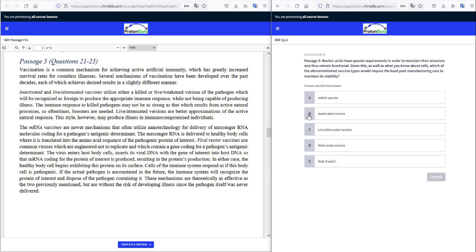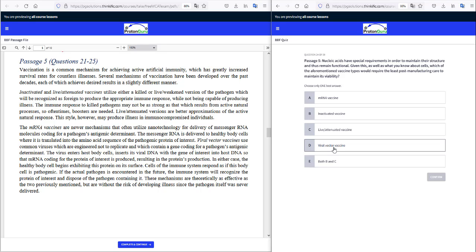Well, if we look at inactivated versus live attenuated vaccines and think about which one of these would require more care, if we have a live vaccine, we need to keep these cells alive for the vaccine to be effective. So this would require more post-manufacture care to maintain the viability of those living things than the inactivated vaccine would, certainly. mRNA is a fragile nucleic acid that's typically found within cells, so placing this fragile molecule into a non-cellular environment would increase the likelihood of its degradation.